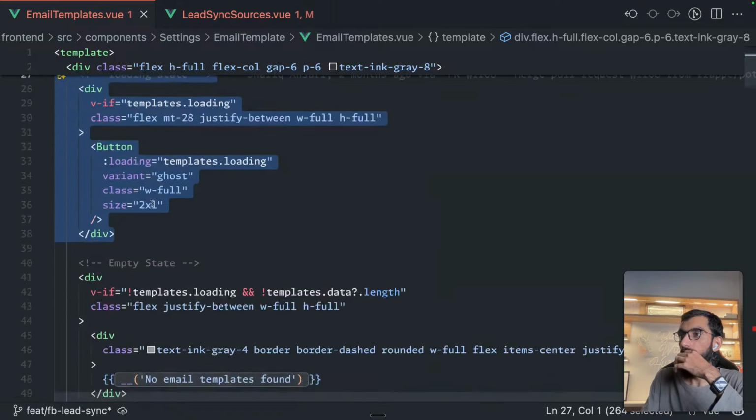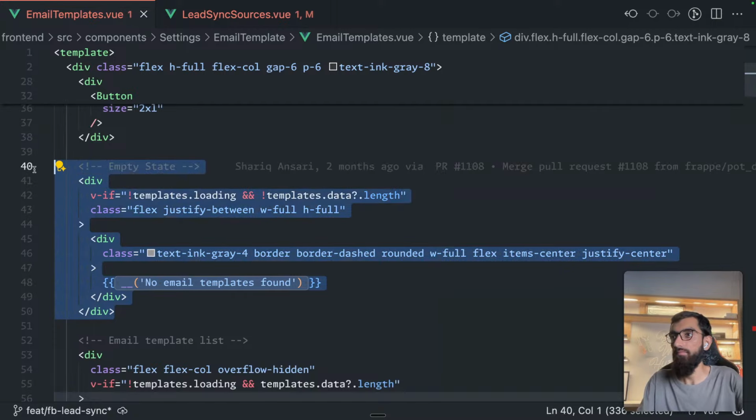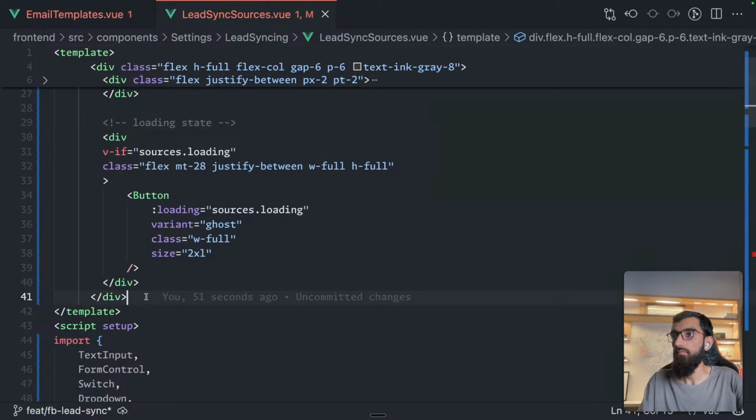Then there is a loading state, then there is an empty state. A lot of duplication.